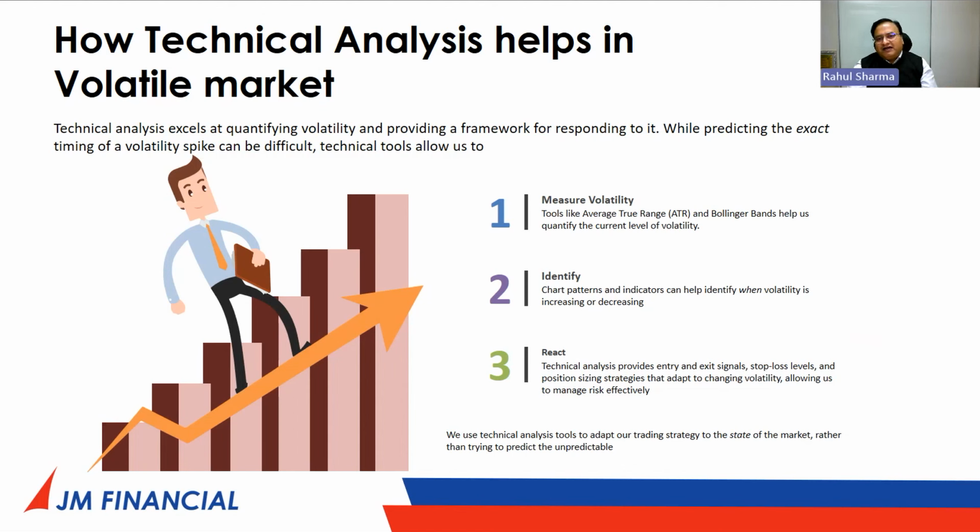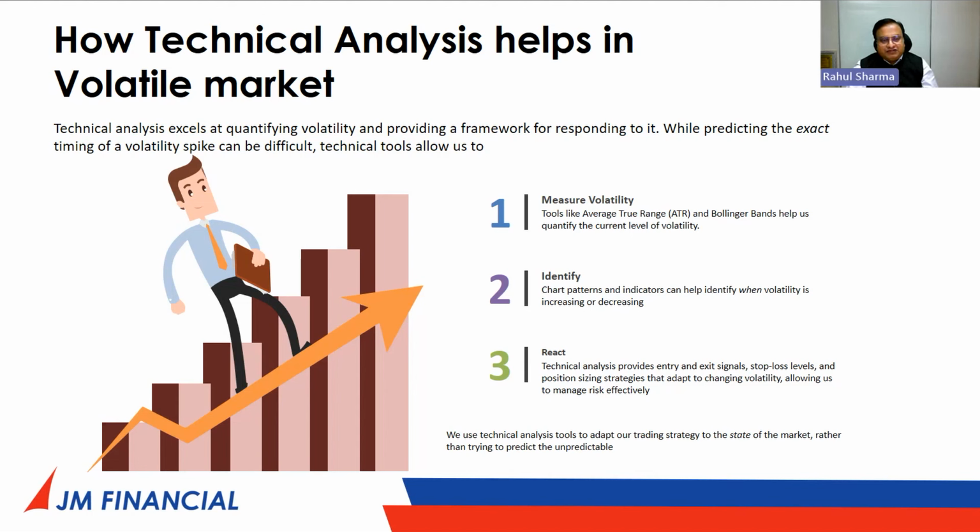And option traders, especially option writers, are one of the smartest minds in the market, trying to make a buck out of something which is highly uncertain or volatile. And whenever these options turn expensive, the India VIX goes up. Whenever these options turn cheap, the India VIX goes down. So India VIX is one of those examples.